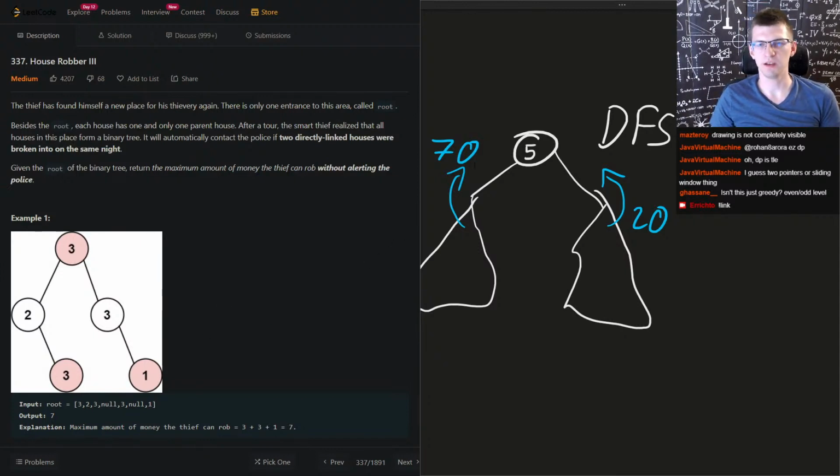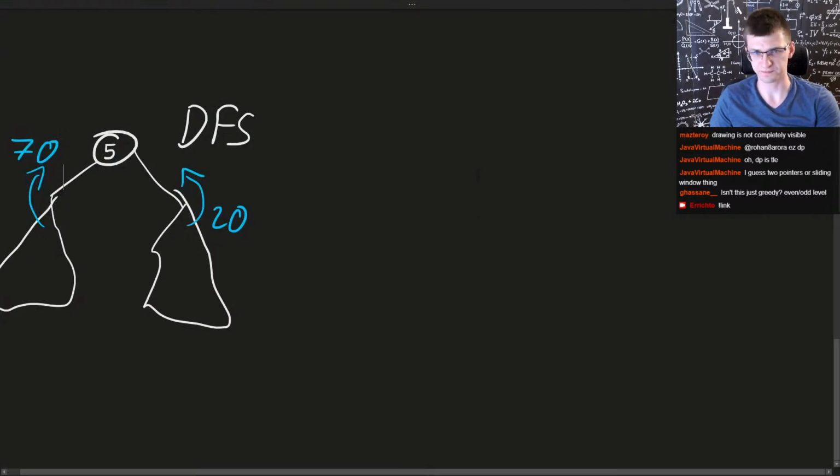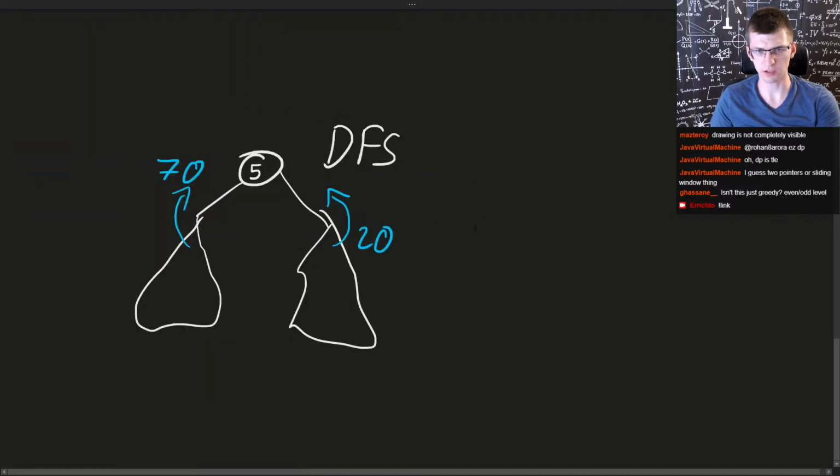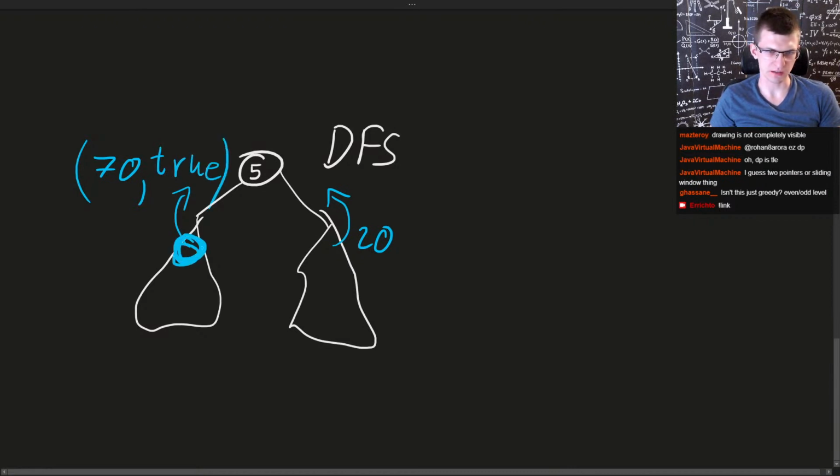Another idea you might have is that not only we will return what's the number of coins we get, so the amount of money, but also after the comma we will get a pair, true or false, whether we hit this guy. So direct child of the next node. In other words, that's the root of this subtree.